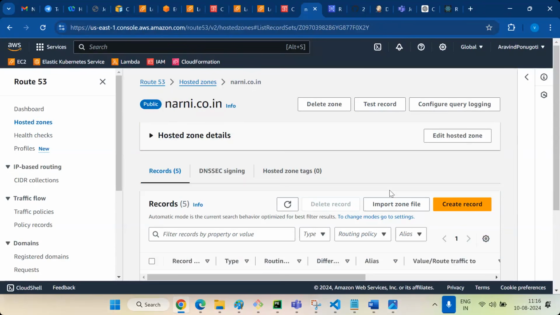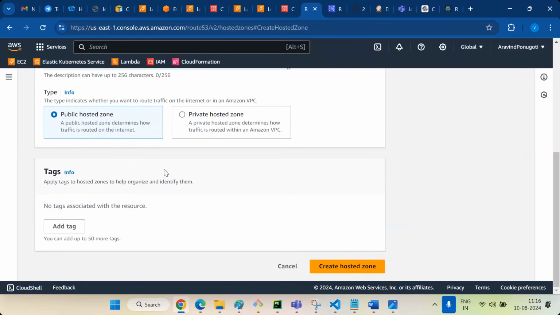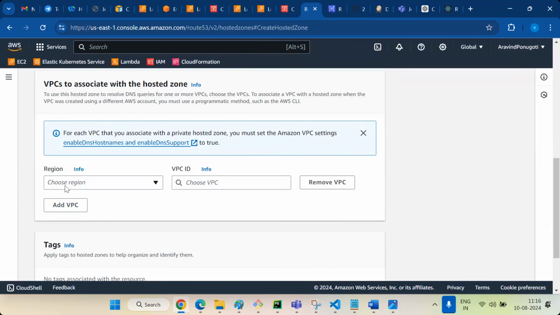Understand carefully here. While creating a private hosted zone, what is the process? Let's go there. Create hosted zone. I'm going to create some XYZ private hosted zone. See, it is asking for what? Region details. But I have already created a private hosted zone for RDS.com, the book RDS.com record also. But it is not allowed to redirect to a region-specific private hosted zone. In this case, do I need to create one more private hosted zone for the read replica endpoint? Understand? How many private hosted zones are required in total? Two. One is for the master endpoint configuration, one is for the read replica configuration.